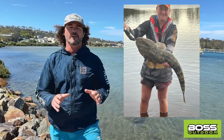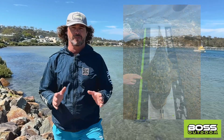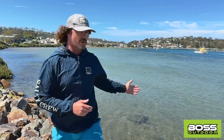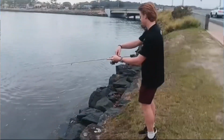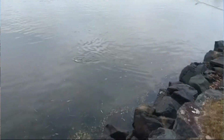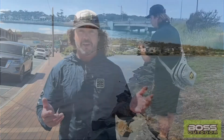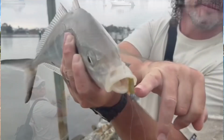So good to see heaps of flatties around with the option of a really large specimen. Now, they're a real viable target for the boating angler and the shore-based angler. Right here, out the front of Boss Outdoor, on the footpath, we've been smacking them before work. In fact, Jamari Schultz and Adzi, both throwing some hard bodies and plastics around, got some beautiful fish the other day. I myself missed out on a flatty the other day, but I ended up with a couple of nice trevally, which, you know, I'm always stoked with, especially off the flats.